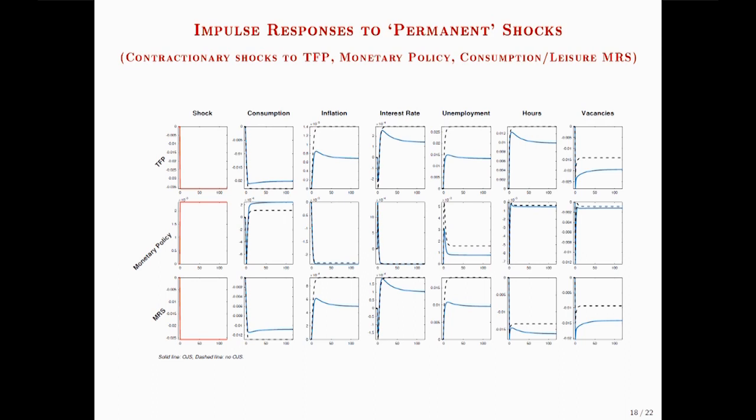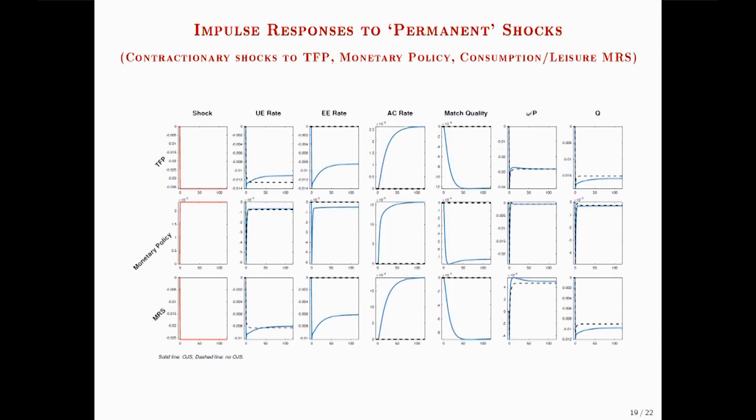And let me emphasize the propagation aspect here. The blue line has dynamics that are much more persistent, much more long-lasting than the dashed line in all cases here. And that is exactly due to what I was telling you earlier: labor demand responds to what we call the mismatch wedge, so this expected profit from hiring, from meeting an employed worker, which, as I will illustrate in the next slide, evolves extremely slowly over the business cycle, just because it evolves at the pace at which workers can reallocate up and down the job ladder. And so that is what generates a lot of internal propagation in these impulse response functions.